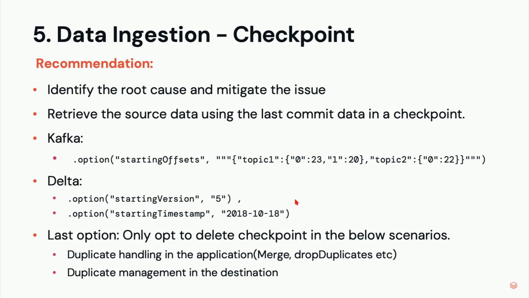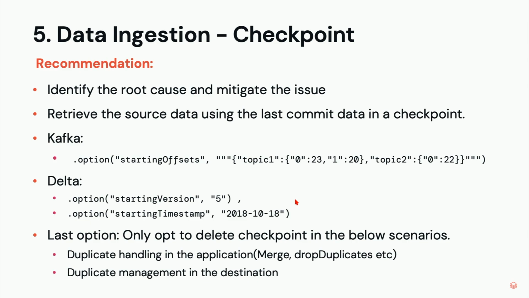As part of the latest offset and latest commit information, from there we can understand till where it got committed, and based on the latest commit equivalent to the latest offset, get the end offset as the starting offset for your new stream. So that's how you can avoid the reprocessing of the same data. And the second benefit is there's no need to use unnecessary resources.